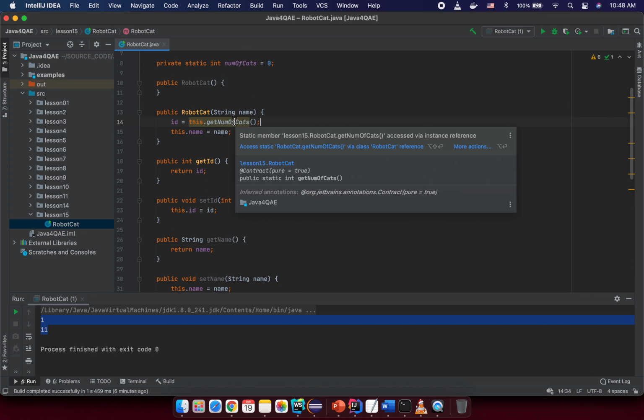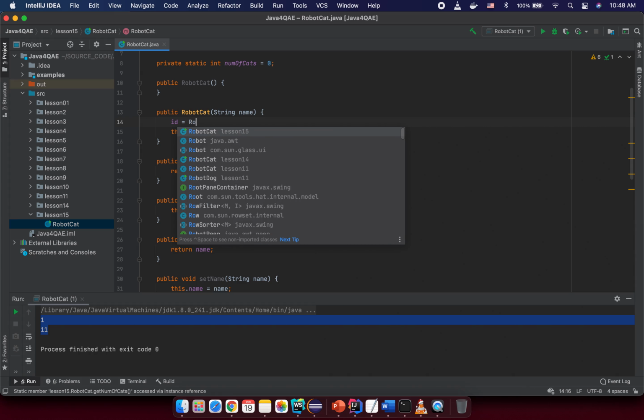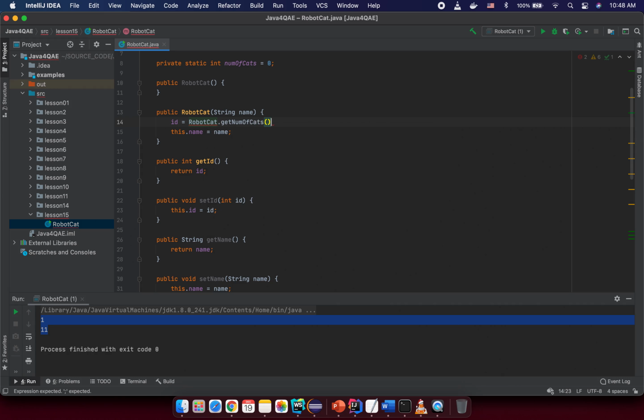It will be okay. You can still get the value that you want. But in this case, because it belongs to the class, the correct way to call that is robotCat dot getNumberOfCat.